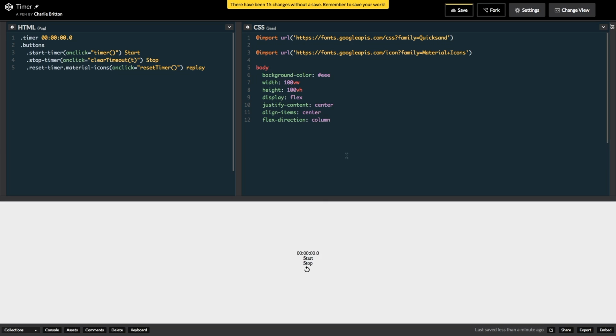But that's got our body sorted out, and then we can give the timer a bit of styling. So in fact, within the body, we're going to set everything's font family to Quicksand, and then if it can't for some reason get Quicksand, we're going to set it to sans-serif.